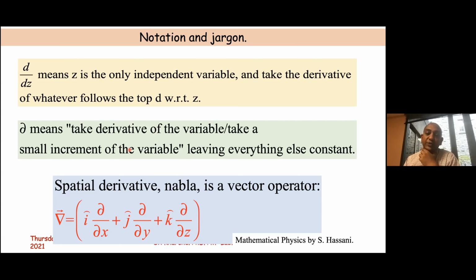And just to put a picture in everyone's minds, written at the bottom is that upside down triangle. This is how you might take the gradient of any quantity in space. Okay, so you've got i, j, k as unit vectors, and corresponding to each unit vector, there is a derivative in the respective direction. And if you apply this, something called an operator, to any state variable, we get how that state variable might change with respect to space. So that would be the definition of del or nabla, upside down triangle.